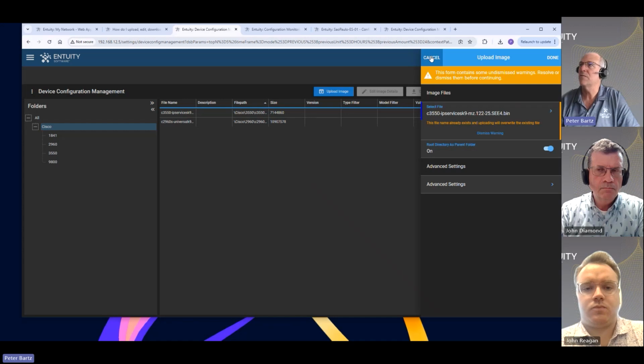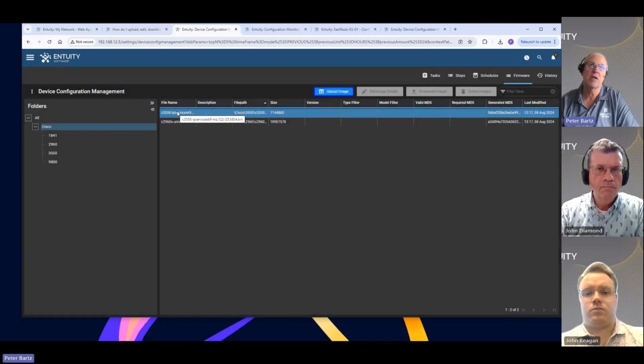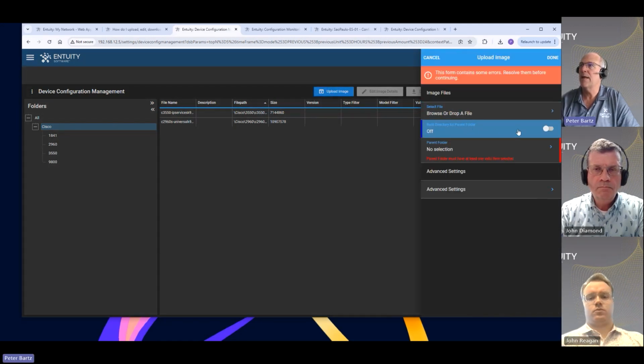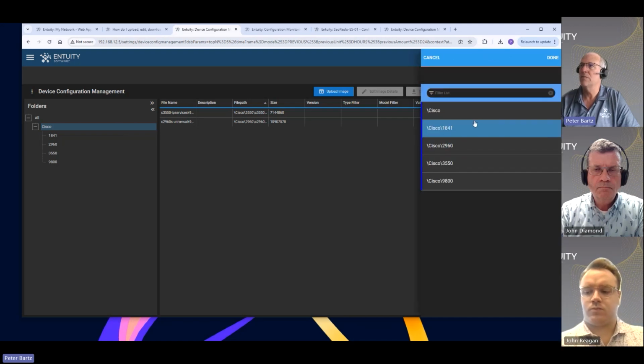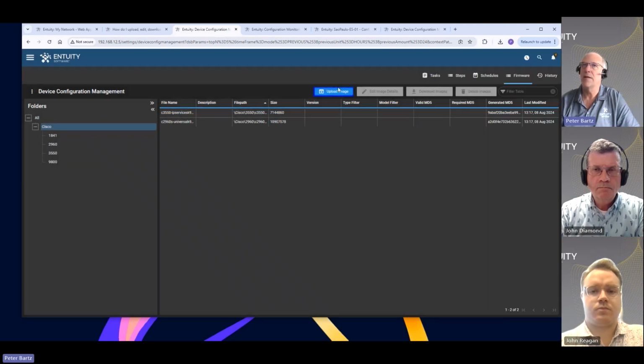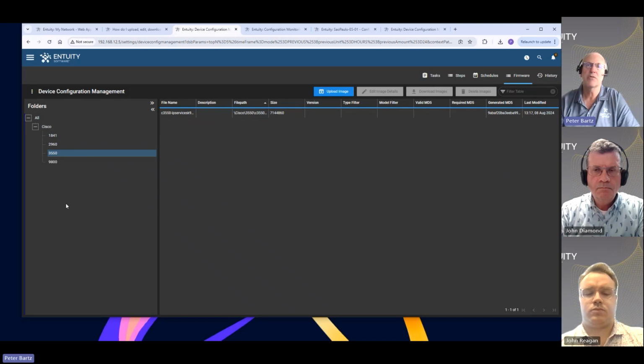I've got some warnings in this one. That's interesting. Oh, it already exists. So it's telling me that I've already got that image in place. But I can go in and upload images. I can drag them over the top. And when I do that, I can actually select the folder that I want to place it into. So I can place it in a folder and I'm all set. And I'm going to see all the images based on the tree structure and the folder structure that I've created. So again, it's just an enhancement to make it a little bit easier to organize the firmware that you've got in the system.